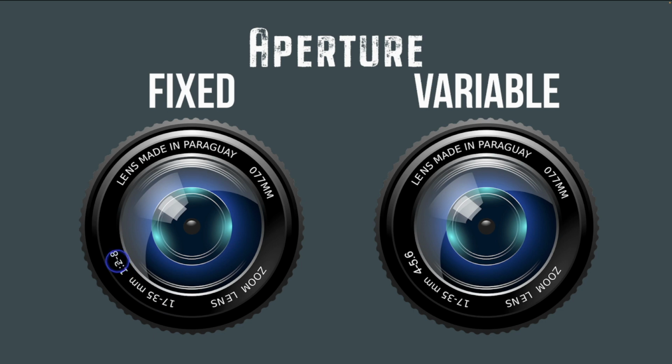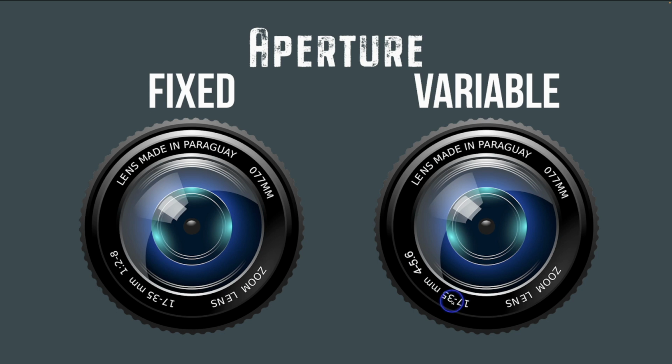You pay for this. This is what a pro lens is going to give you. First of all, a fast lens, which is 2.8, and it's fixed. Now, a lot of you that have the kit lens in a new camera will notice that most likely you have something like an 18 to 55 millimeter zoom lens, but you have what we call a variable aperture. And that's what we see here.